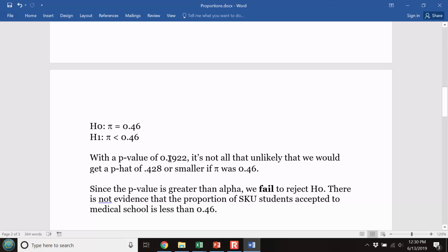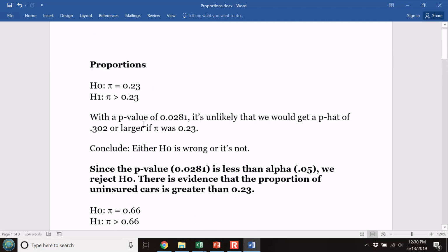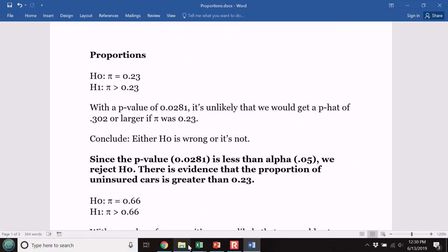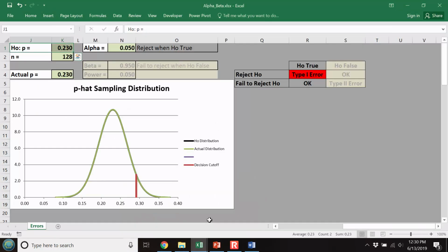This wasn't far enough away. That p-value says it's too likely this could happen. Now, I did all these with an alpha of 5%. So let's go look at this again. We drew a line in the sand, and that's what statistics does. That says if I get past here, I'm going to reject the null hypothesis. And we can look at the picture and say, but that means there's quite literally a 5% chance I'm going to do that and make that mistake.